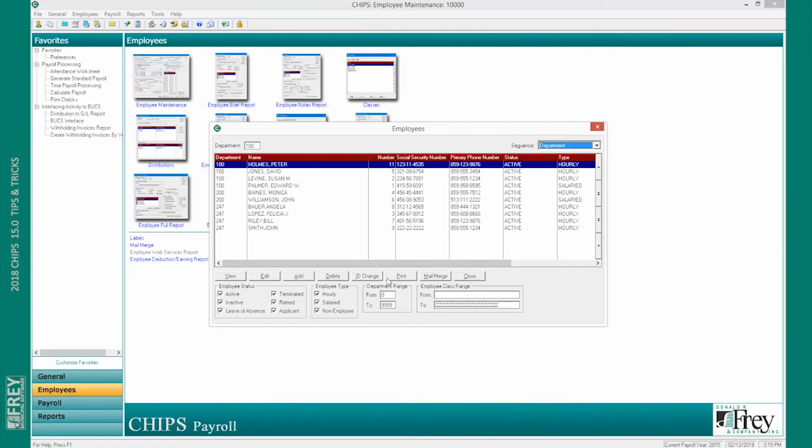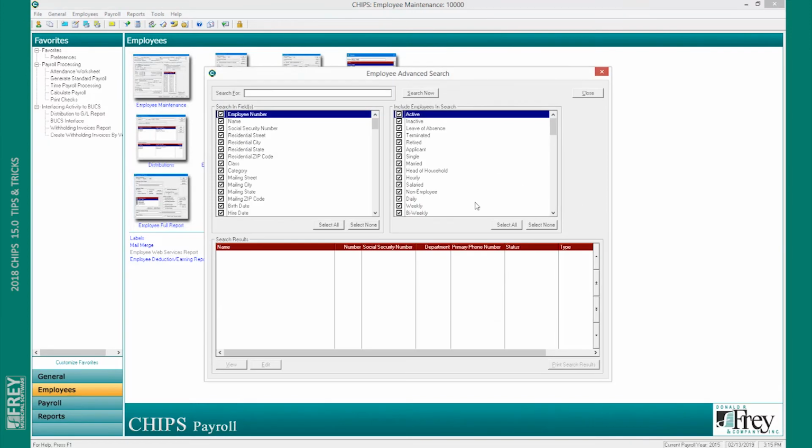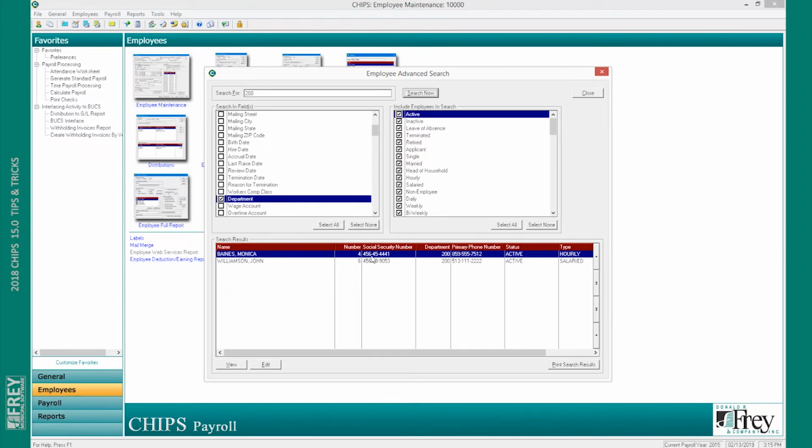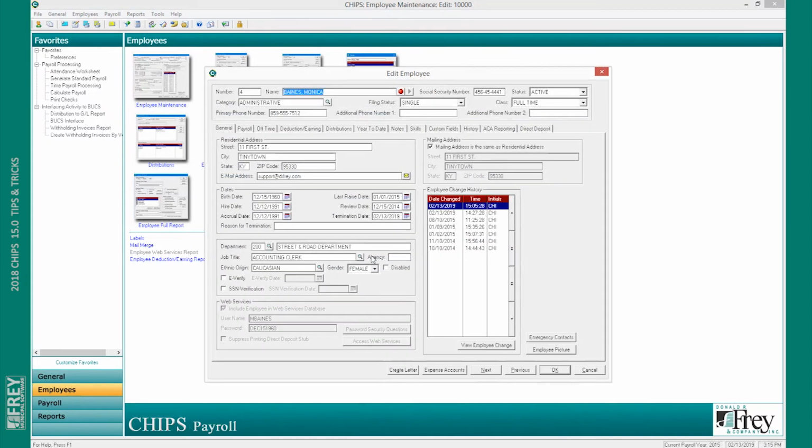We can also go back to advanced search, click on select none, and click on department. We could fill in department 200 and search. We get everybody that's in department 200. We could easily go into advanced search, double click on them, and bring up their information.